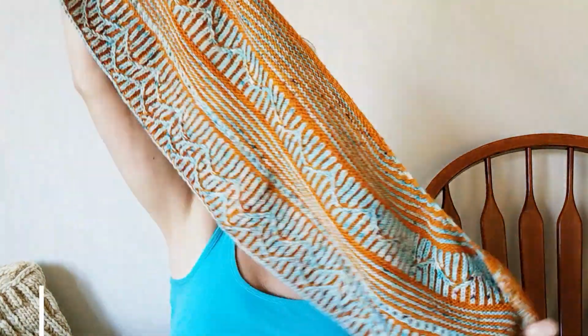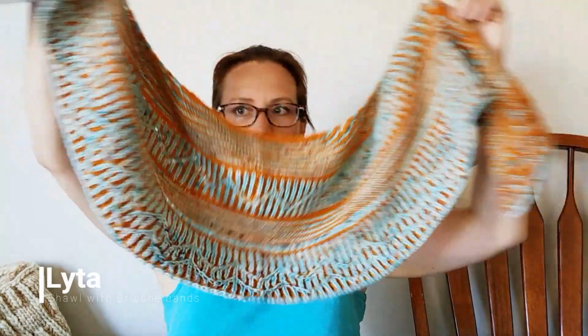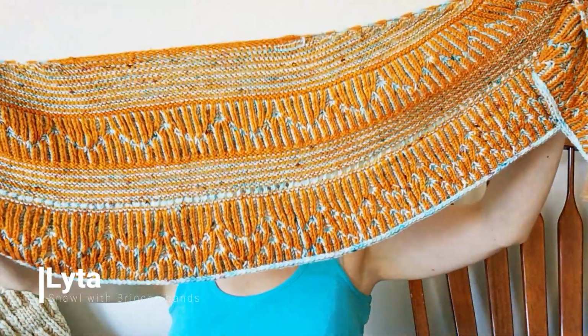I have some right here with me. These are some of the shawls that I have published in the meantime. Partially they have some brioche in them. So this is the wrong side. This shawl is called Lyta, L-Y-T-A, and it was super fun to design. It was super fun to knit.